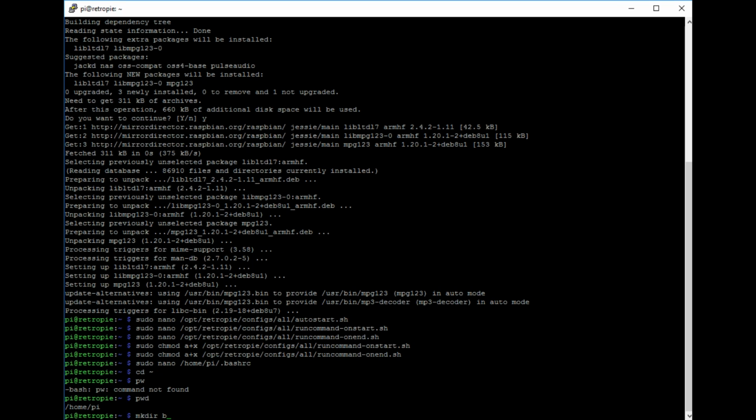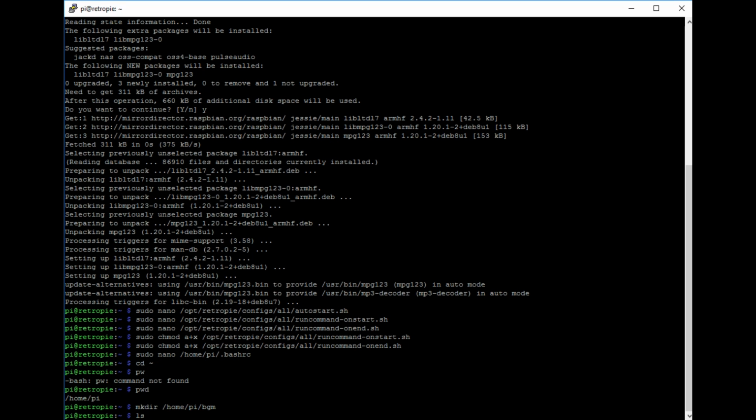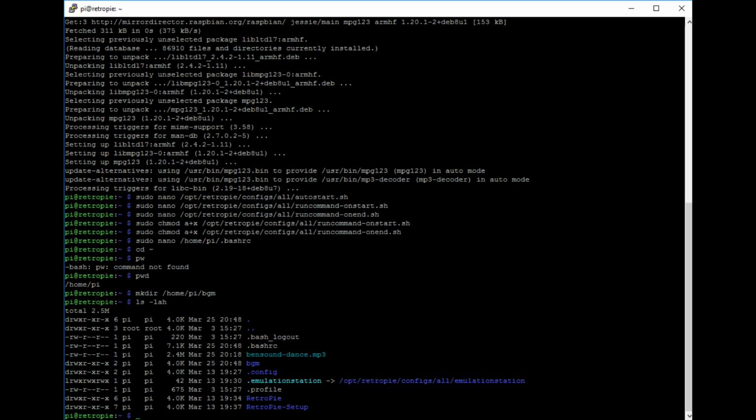And I'll put the full path, even though I'm in the right location anyway, just in case you type this somewhere else. So it's /home/pi/bgm. And then if I put ls -lh, it just gives me a list of that directory, and you can see we've got that folder there. Now, because I've just created it, it's got nothing in. But what I'll do, I'll just move one of my MP3s in. And like I say, you can put files in here in exactly the same way you copy other files like ROMs across, whether it's FTP or the USB stick or Samba share. However you want to do it, you can get your files in there.